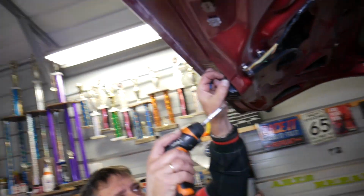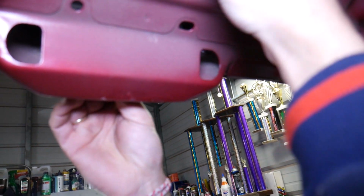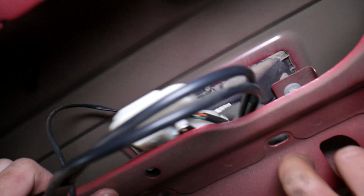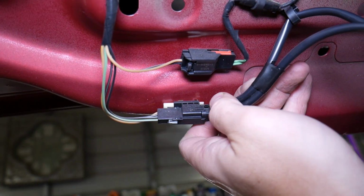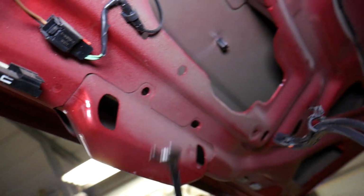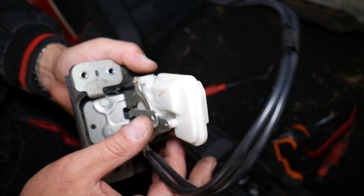Now let's see what we have here. It should come out. Ah, it got stuck right here. Let me show you. Let's bring it down a little bit. You just come out at an angle and you pull it out. Now the only thing that we have is that connector here that we need to remove. Press in here and disconnect it. And we need to open that clip. You can open it or you can pull it out. And this is the trunk lock actuator out of there.